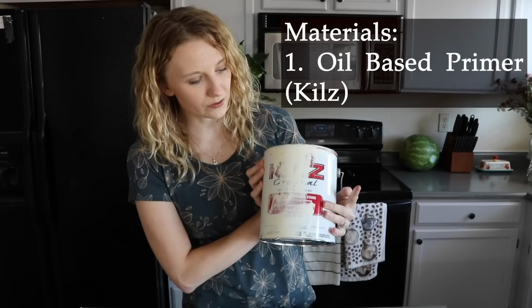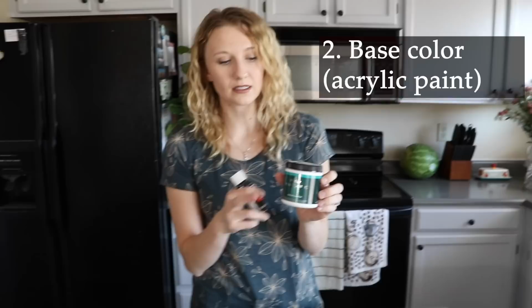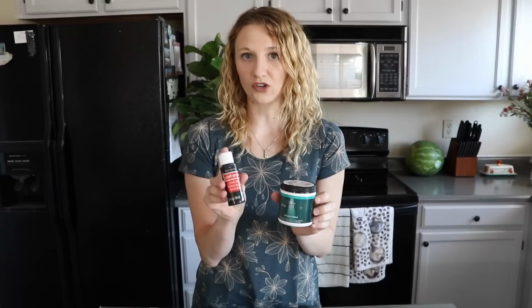So, materials needed. First, we'll have to have an oil-based primer. We use this Kilz brand, which was recommended to us. Next, we'll need our base color. For that, we're going to be using these two paints. This is a sample size of a Behr paint, and this is just a regular dollar acrylic paint that you can find in the craft section of Walmart, Michaels, any hobby store. You're not going to be using a ton of paint, so if you want to get one from Home Depot or Lowe's, a sample size is a good bet, or just these work just as fine.